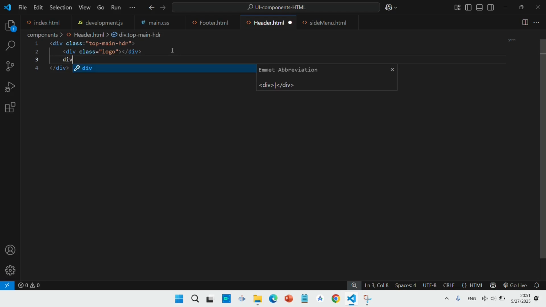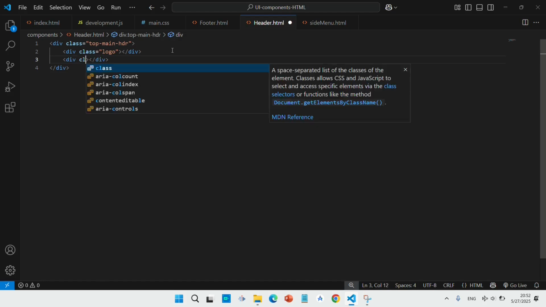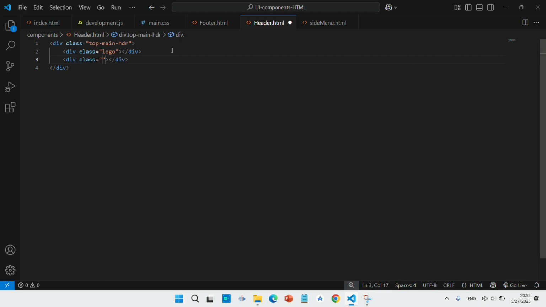Logo and then div. For the side menu icon, and here some links.